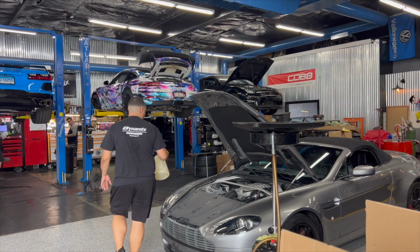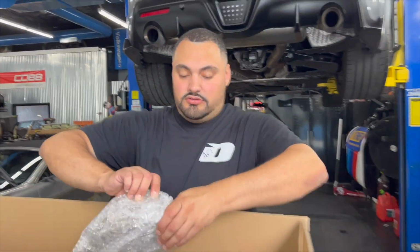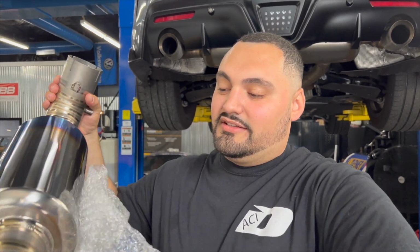Unboxing table. Oh, we're back at the unboxing table. Fudge, we got a box full of goodies. I have a question. Tomei or not Tomei? That is the question.